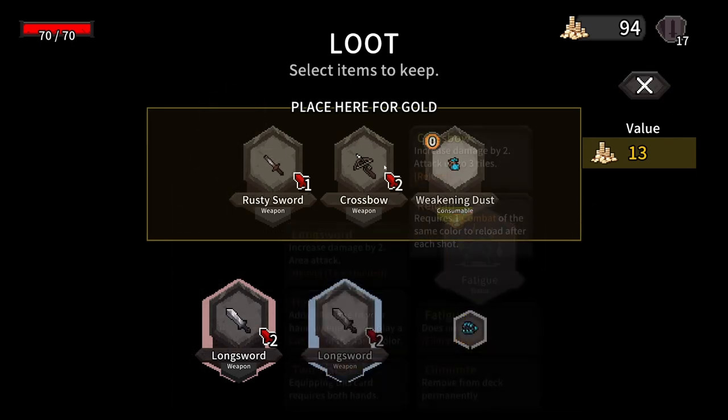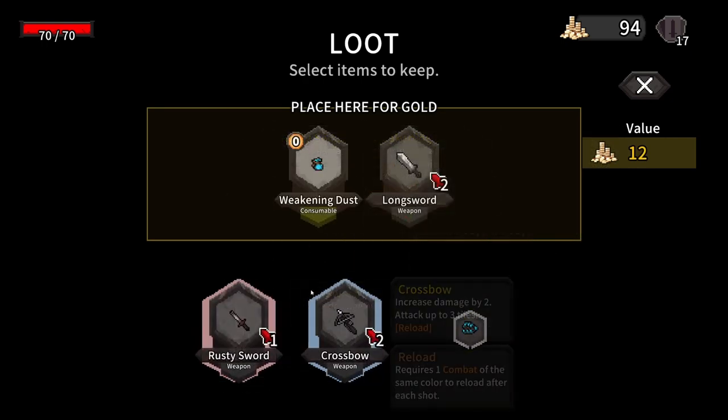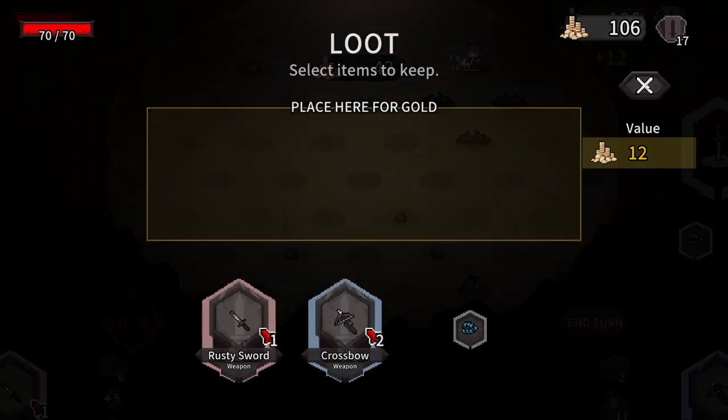Oh, the longsword is two-handed. Okay, that does make the rusty sword worth taking. I don't want a two-handed weapon. We lose the crossbow, and I'm kind of enjoying the crossbow right now.